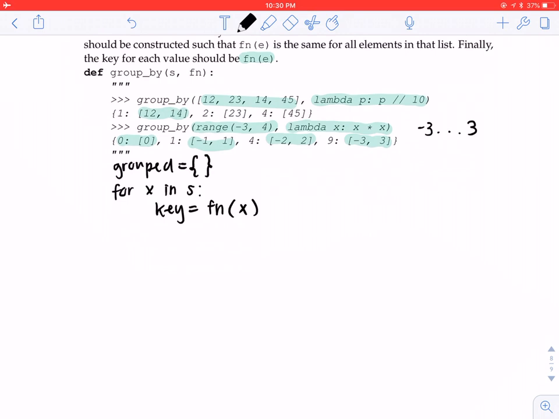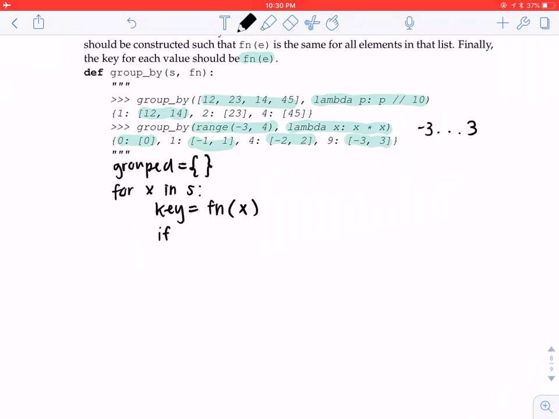And then we're going to check if that key is already in our dictionary. Because if it is, that means we know there's already a list that it's mapped to, and we can just add it to that list. But if it's not already a key in the dictionary, then we need to make that list and create the mapping.